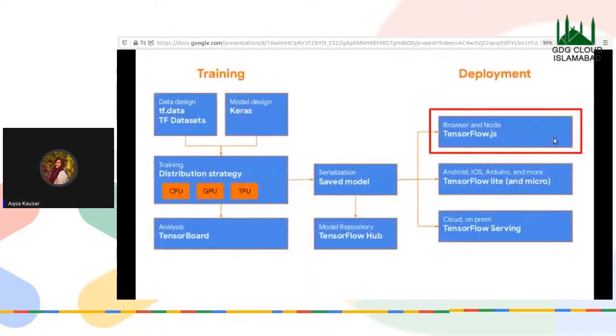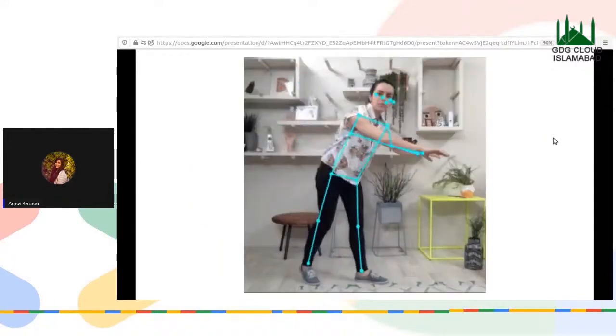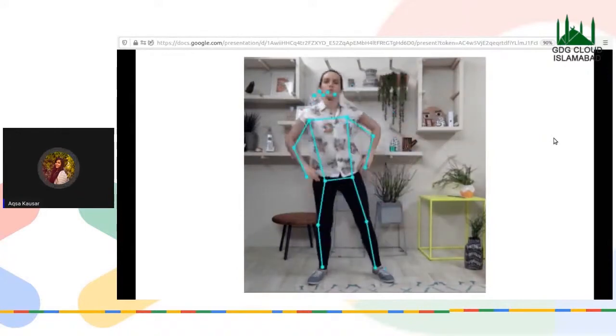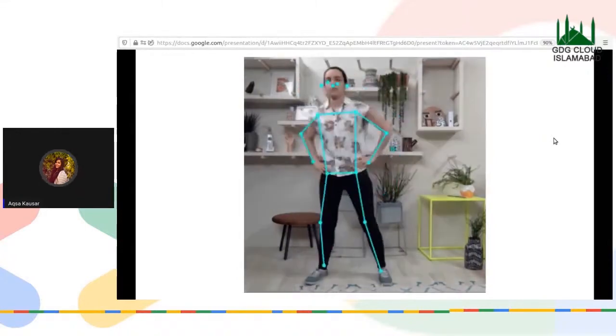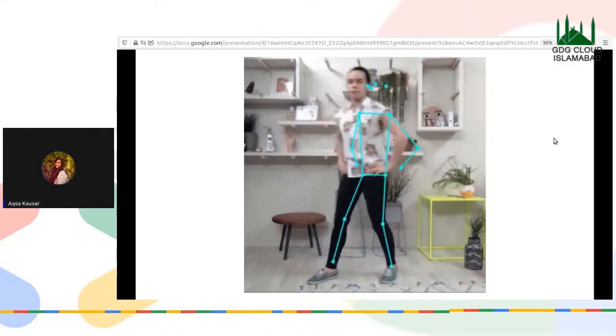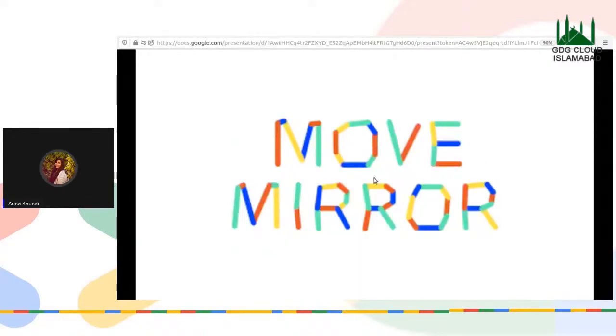You can also use TensorFlow to build applications and run them right in your browser. An interesting application of that is PoseNet. PoseNet is an algorithm that predicts poses using an image. In simple terms, these are basically the stick figures that you can see in the images, right? The model basically outputs these poses, these stick figures, for the images that it's analyzing and predicting on. And there was an interesting application built using this, which is called Move Mirror.